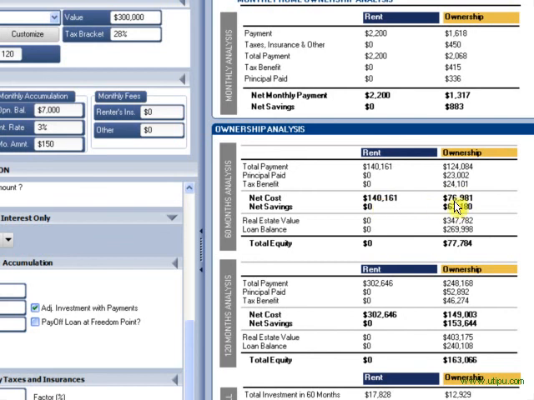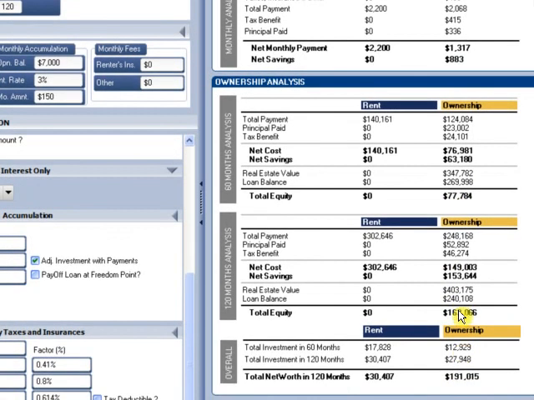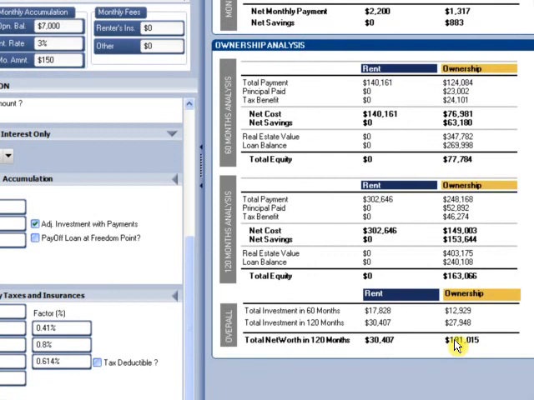So if you look at our net costs now, we've got $140,000 going into somebody else's pocket versus a total payment of $76,000 when you take out all the principal and the tax benefits. So your net savings by ownership over a 60-month period of time is now $60,000. You're also accruing real estate value because we've specified an appreciation percentage. And there's your loan balance at 5 years. Now the total equity you have is going to be $77,000 after 5 years. Now the numbers pretty much do the same thing on the 10-year period of time, but they're bigger numbers. These are just, if somebody's looking at a 10-year period and they see a net savings of $150,000 in their pocket, that's going to get somebody off the fence so they'll buy a house.